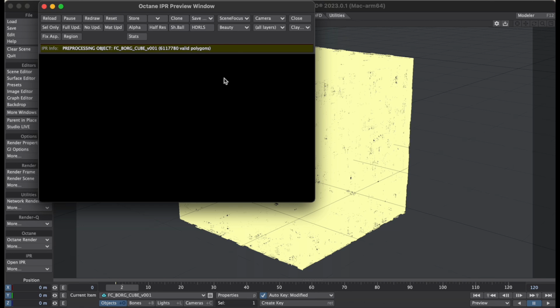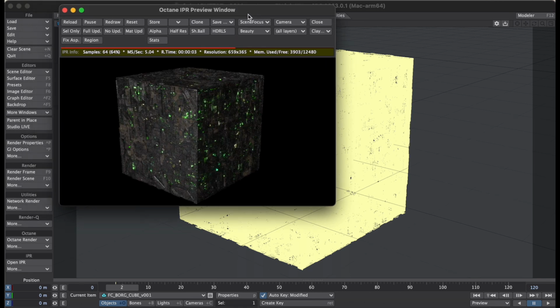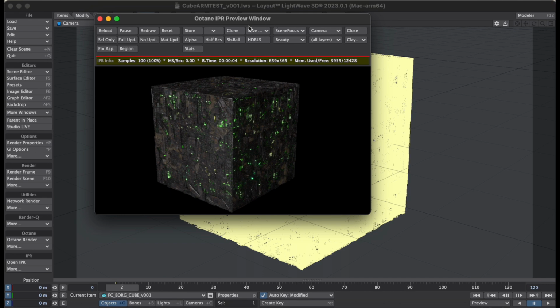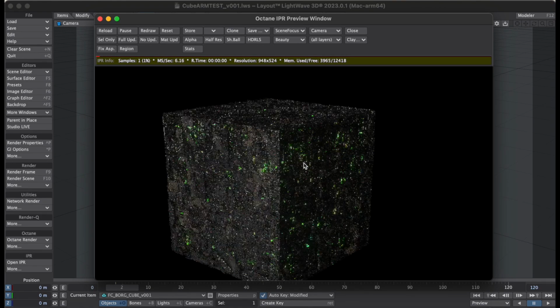I'm working on a 2021 16-inch base model MacBook Pro. So yeah, not the most incredible workstation you could be using for doing this kind of thing, but I can at least show this. And there you go. We got us a board cube. Isn't that great? Oh my gosh, that looks so terrifying. Using a trackpad with your MacBook Pro, by the way, and Lightwave is not really ideal. You really do want to use a mouse. Trying to figure this all out with a trackpad is a little difficult, but you know what? I just wanted to say, look, here you go.